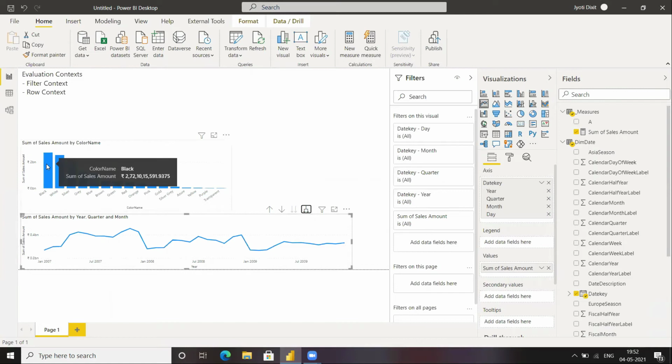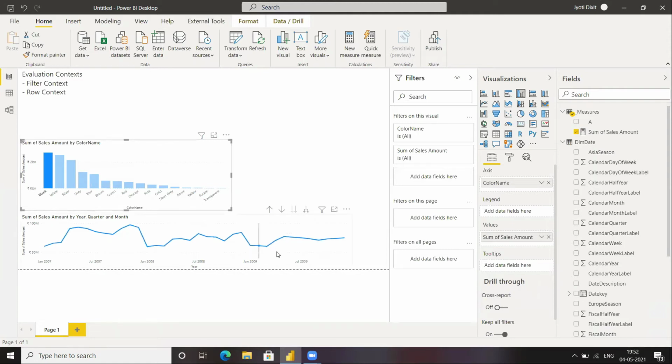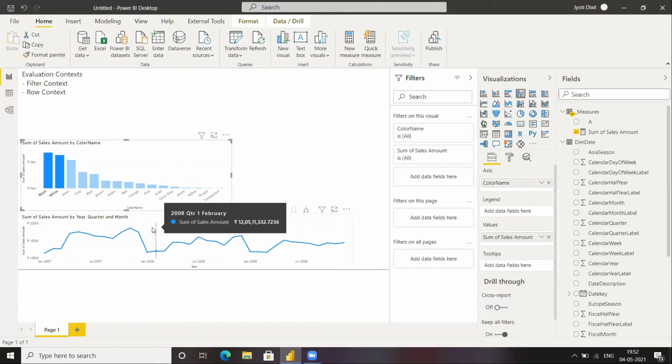Now, if I click on black over here, then you see the data got changed. Now, if I click on white over here, then again the data got changed. So what is now happening is that choosing one of the items over here on the dashboard is creating a filter context. This particular filter says, I want the sales amount of all the black and white products, I want the sales amount related information of black and white products.